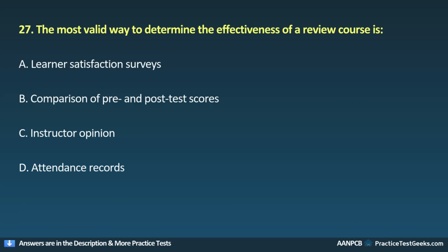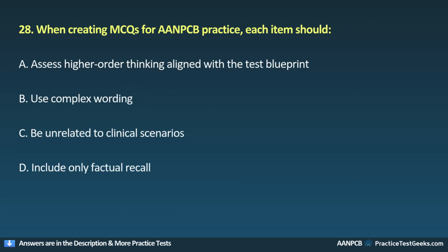Learner satisfaction surveys. B. Comparison of pre- and post-test scores. C. Instructor opinion. D. Attendance records. 28. When creating MCQs for AANPCB practice, each item should A. Assess higher-order thinking aligned with the test blueprint. B. Use complex wording. C. Be unrelated to clinical scenarios. D. Include only factual recall.